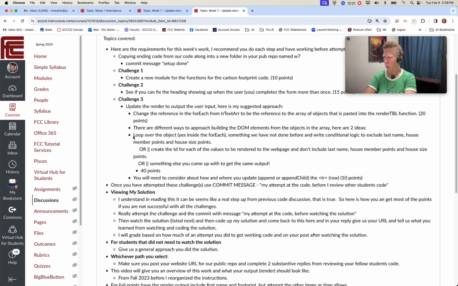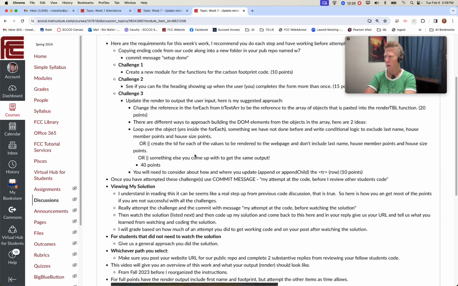And actually what I should probably do is indent these two ideas here so that it shows under those. I think I will do that. But this part, based on the weight, is the most important part of what you want to try to get done this week, right? And then, or I even say, consider doing something. Oh no, actually you also have to consider how you're going to append. Okay.